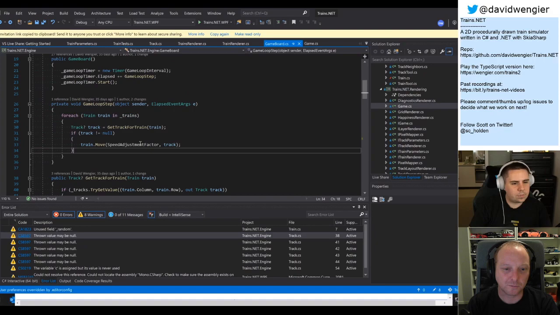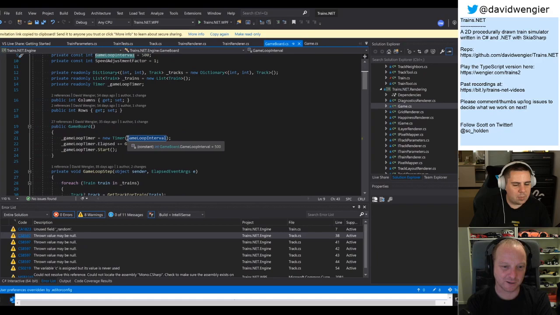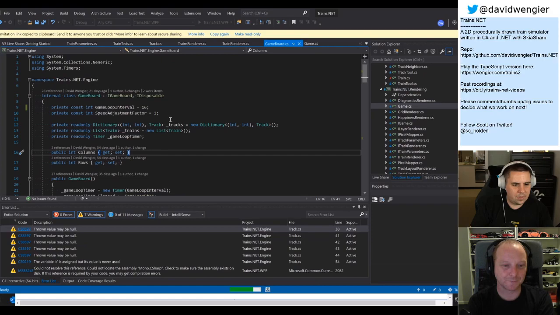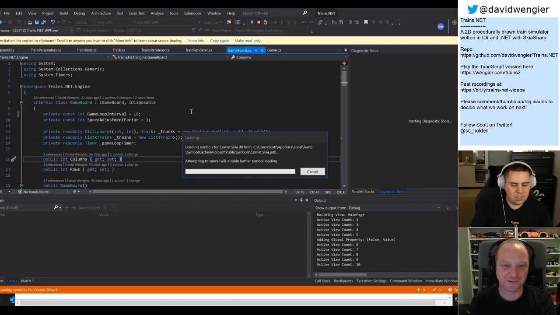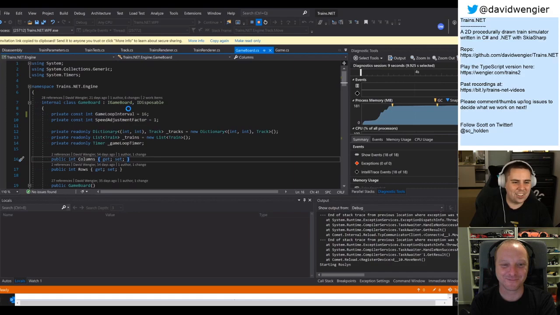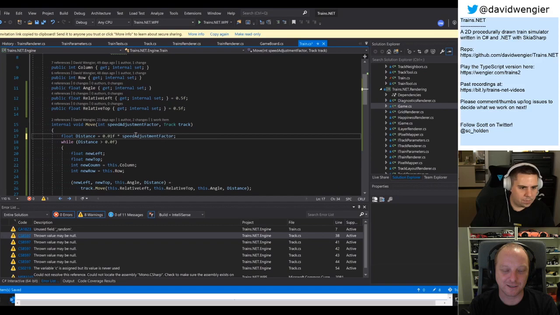Cool, we pass in a speed adjustment factor of 1, which is an int. Change it, it's fine. And we've got a timer here. The timer is in milliseconds. That's probably why. You want to match it to 60. That's definitely why those two constants exist, to tweak those two together, because ideally it should be equal to or greater than the FPS. Perfect. Speed adjustment factor can now be 10, and this goes down by that. Sounds good.